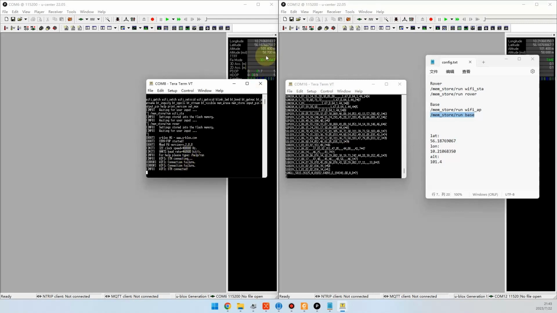But what we can see is here it's changed to float status. The float status means the satellite signal is not strong enough, so just need to give it some time and it will change to fixed. Or you can move the antenna of the rover to open ground, where there is better signal receiving. Yes, and it will be fixed.